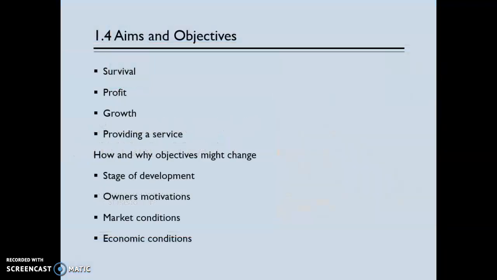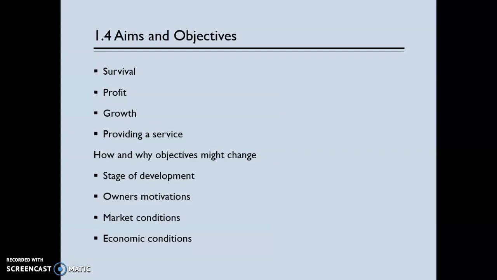So again, be led by what is in the syllabus, what's in any revision book that you've got for OCR. There are a number of different aims and objectives that a business can have, but your syllabus has detailed 4: survival, profit, growth, and providing a service. So make sure that you only focus on those 4. There are others, and you can bring them in if you have to, but if you're going to be asked a specific question, they're going to be based around these 4.